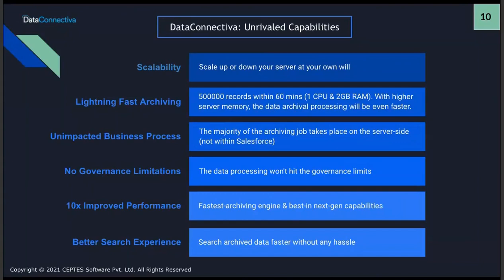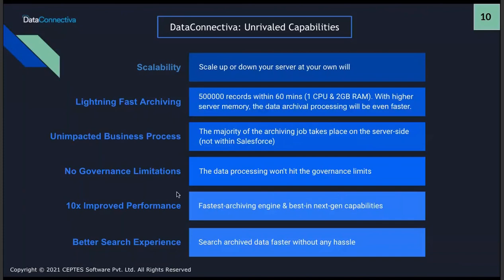As I mentioned, the entire archiving engine is on the server, so it has no impact on your Salesforce processes or your running jobs. All the heavy lifting is done on the server side. So your business is unimpacted, and there is no governance limit issue, because it is not disturbing the Salesforce governance limits at all.